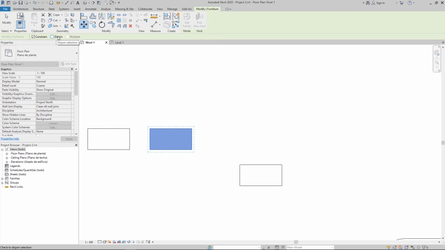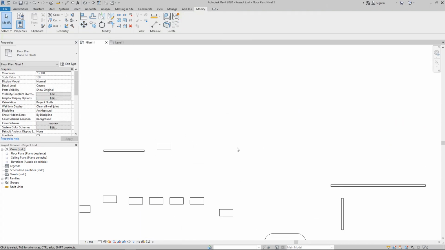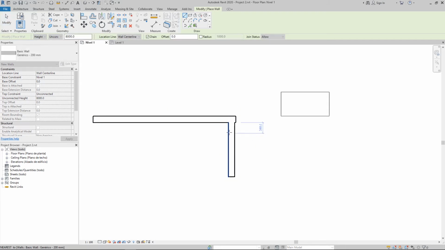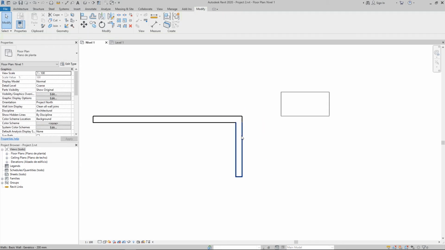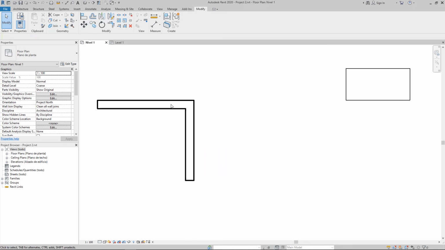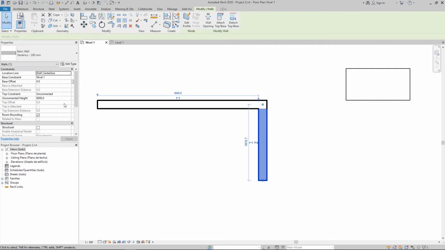This Join option is going to prevent, for example, a wall from staying joined. If I have this wall joined here and I click Move and move this one from here to here, we can see that this wall is extending to stay joined to this one.